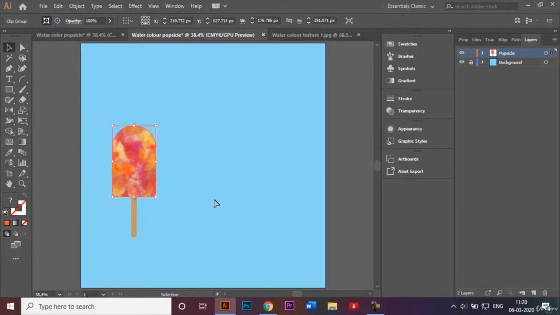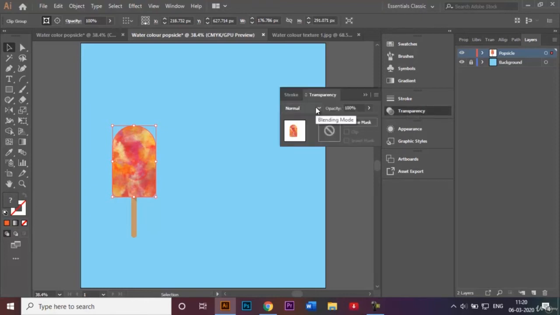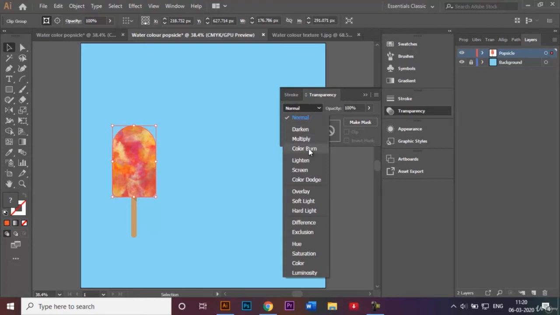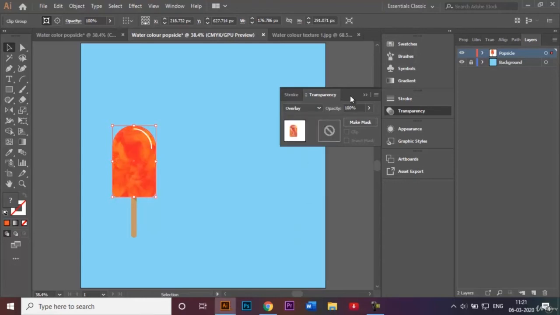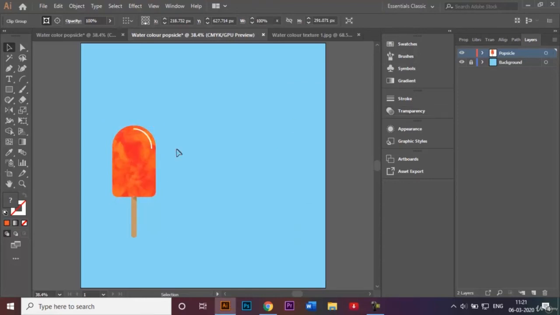Our texture then gets automatically fit inside our popsicle. Once that's done, I'll go to the transparency panel, and over here in the blending mode, I'll be using this blending mode called overlay like that. And there you go. We successfully made our first popsicle stick.